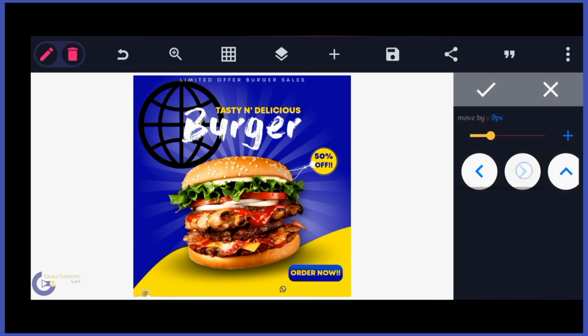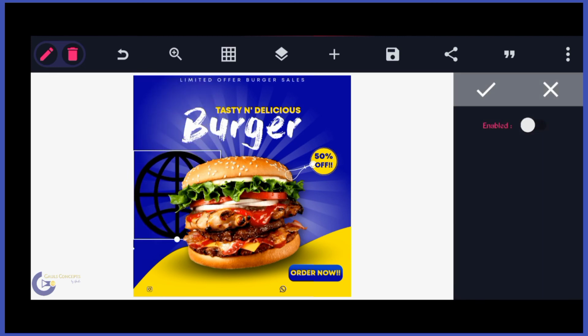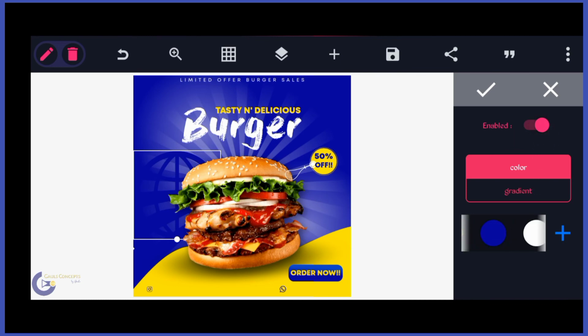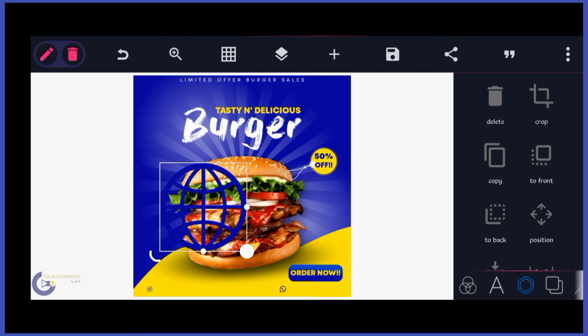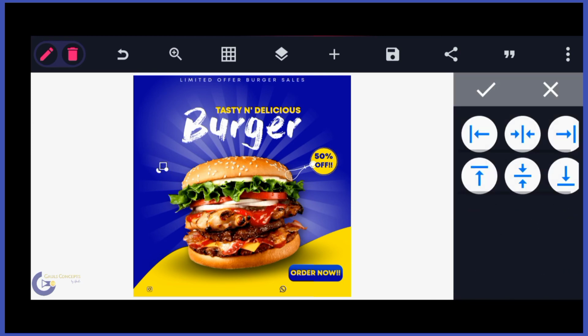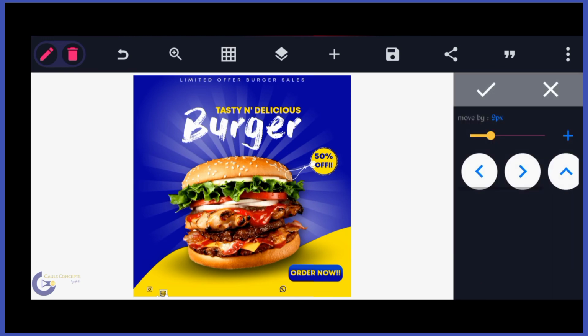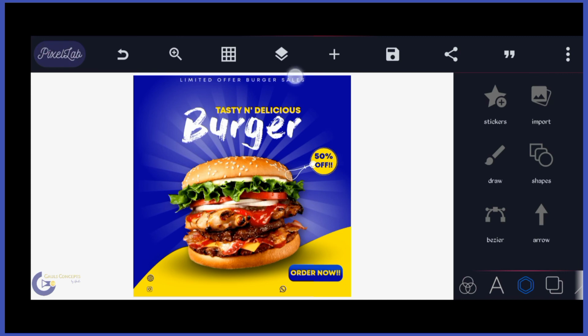For this, I'm going to make a movement this way. Then this also color blue, then also to front, then reduce the size somewhere to 3% also. If that is done, then we can now position it down, then adjust the position again over here. So once that is done, now we are only left with one thing.